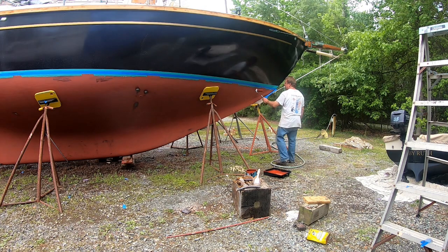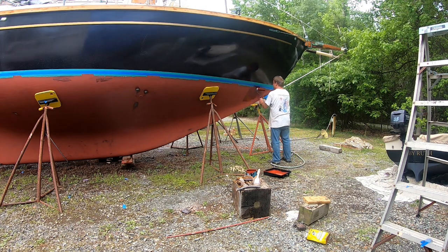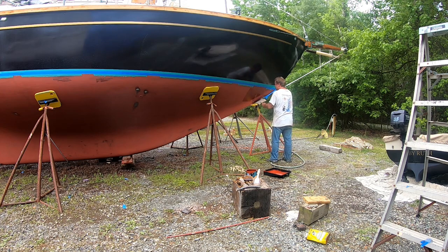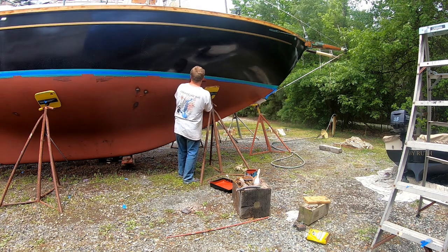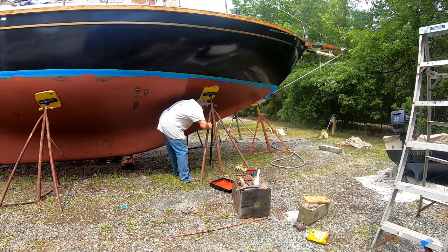And finally, we're down to painting the bottom, which is usually the last big project before going in the water. At least it is for me. I like to do that at the very end.